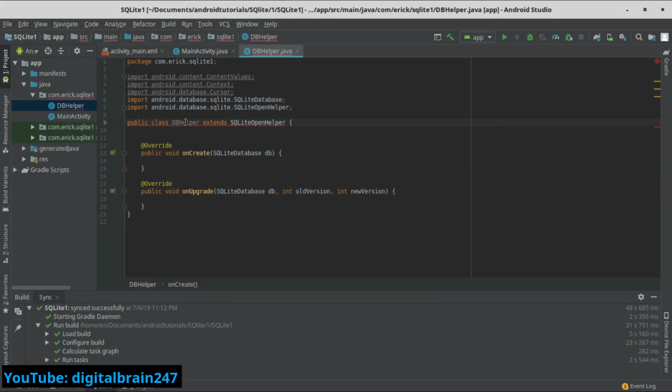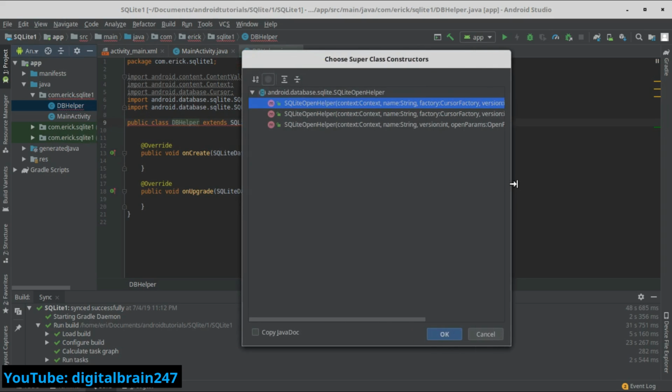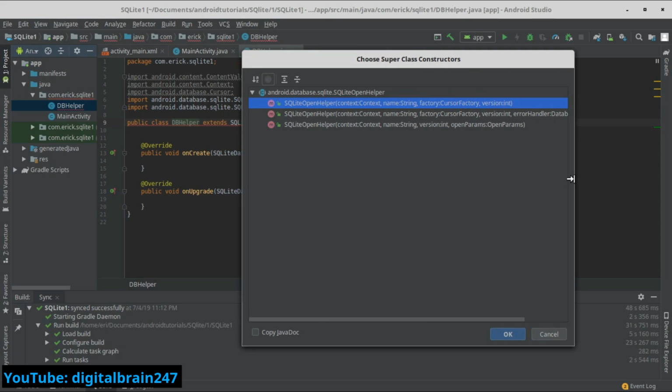And we also need to implement a constructor. So let's create a constructor. Let's choose the first one.